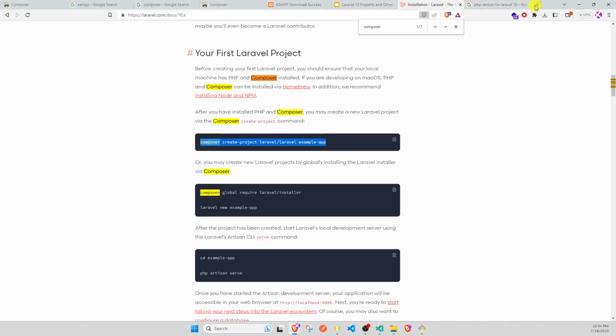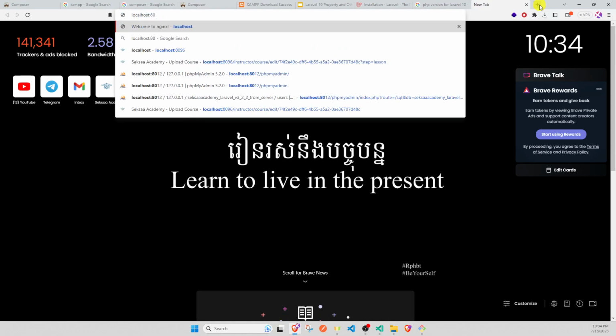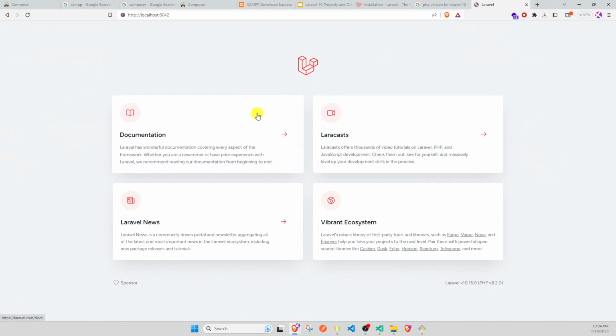Go to the browser, click 8042. Now we can see that Laravel 10 was created successfully. It is the Laravel 10 version that is supported. It is the Laravel 10 version. It is the PHP version.